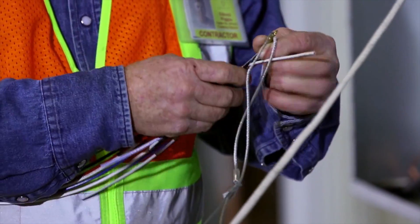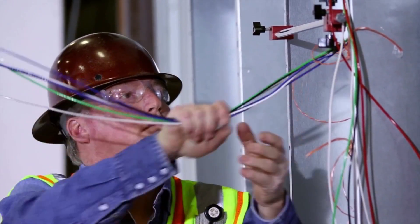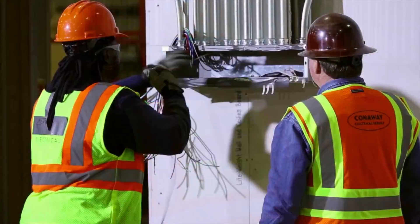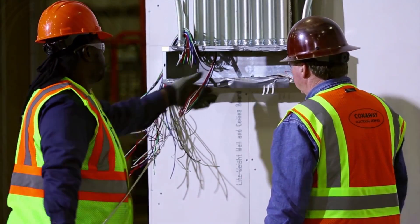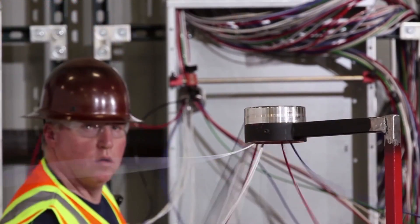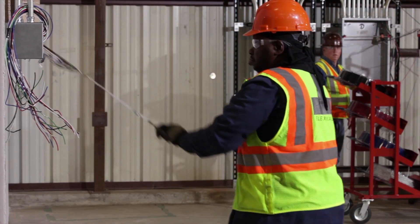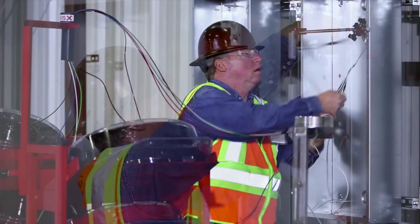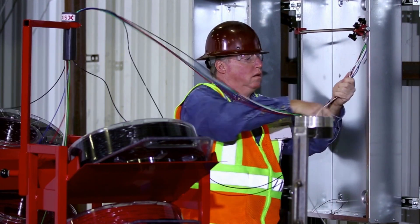For instance, the Simple Gripit circuit pulling head works with the Simple Wire Barrel Wire Drum and Simple Coil Pack Payoff Caddy to provide a quick, reusable pulling head. We've also introduced the Simple Slick Rope Pulling Rope, which provides a low coefficient of friction to help make even the most difficult pulls possible, and the Simple Guided Circuit Router, which mounts easily to the panel and helps guide the wire into the conduit.